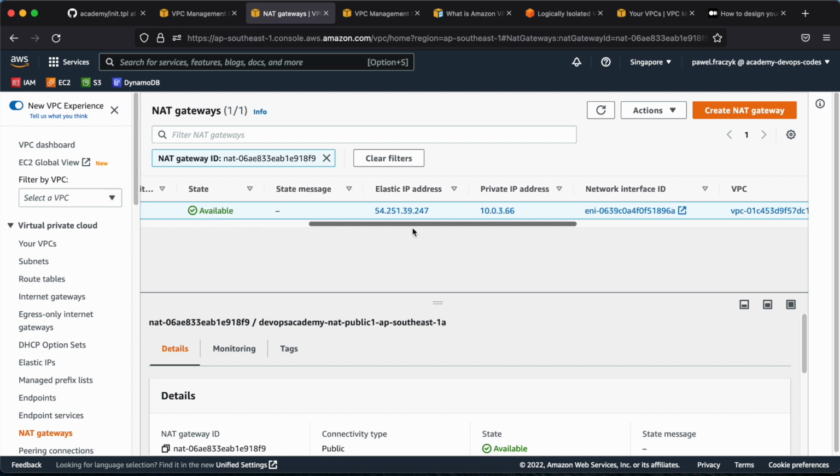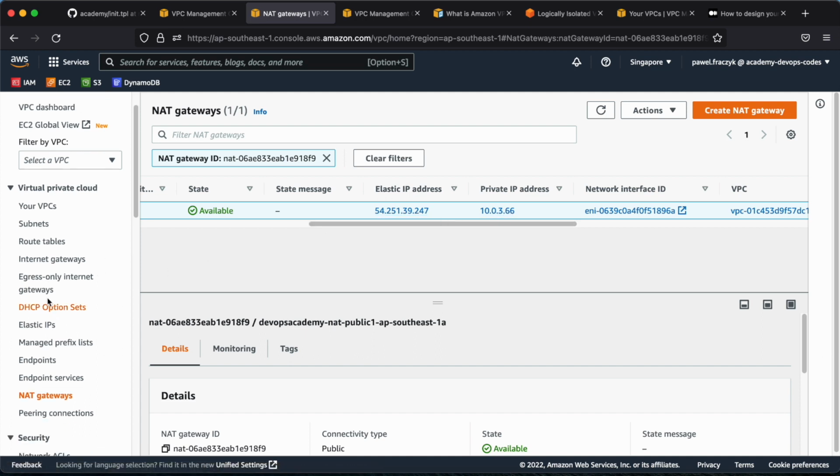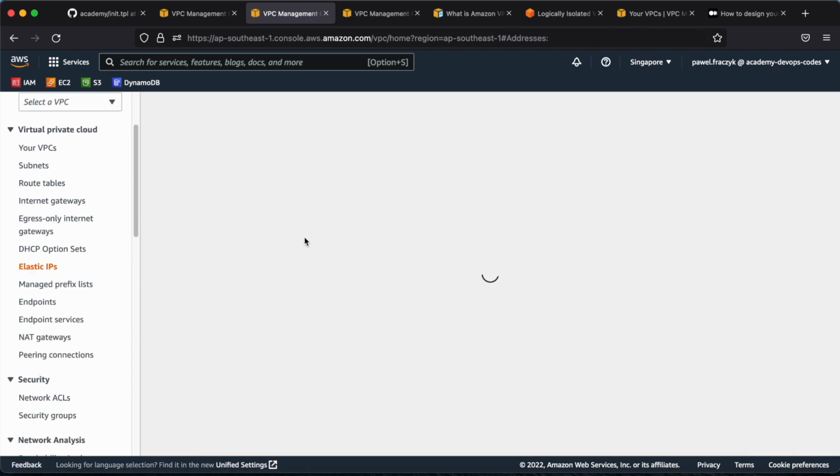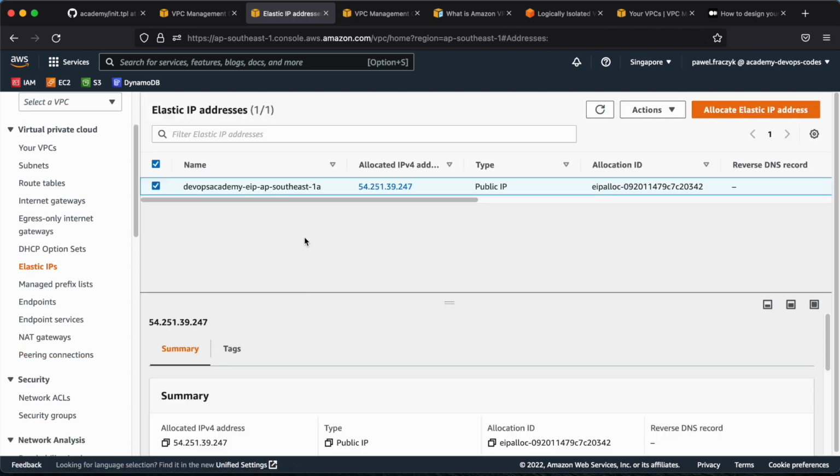And you can see that the NAT gateway has an elastic IP address. This is a static IP attached to this NAT gateway, a public one, and it has also a private one. So this public one, it's an elastic IP. I mean static. It means that it's allocated to this resource, right?